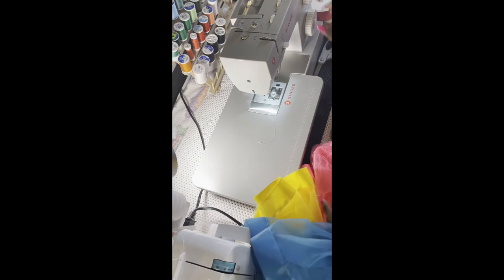Some people glue the ribbon together. I personally switch it back to a straight stitch. Get your ends. You're going to do this on the wrong side. So the side with the ribbon showing, or with the tulle showing on the ribbon, you're going to take your two ends, your two ends like this, and match them up like this.